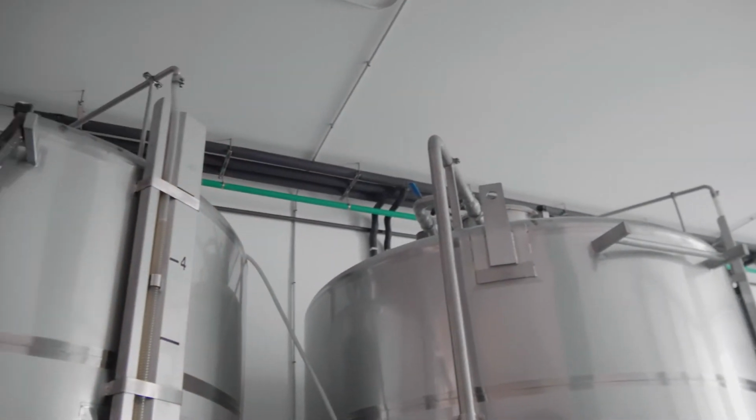So unfortified means that when we reach a moment that I have the right balance between the sweetness and the alcohol, I do not stop fermentation by adding alcohol. As you know, the alcohol will kill the yeast cells, and then you have a sweet wine. I have a different method because I prefer to keep alcohol lower, as I told you, so I would like to have around 13% of alcohol. So when I want to stop fermentation, I pump the must over into another tank, I get rid of the lees, and I bring temperature back from 15 degrees to -3 or 4, so below 0 Celsius.